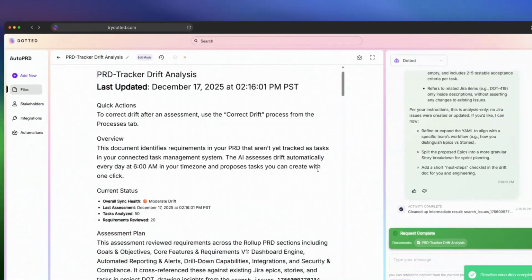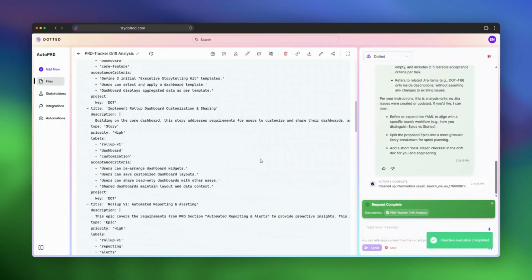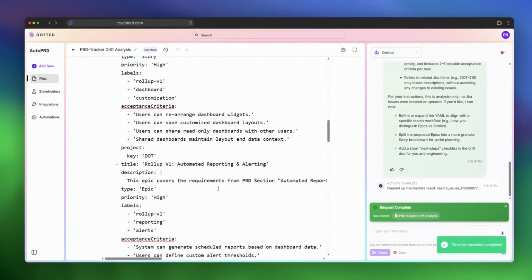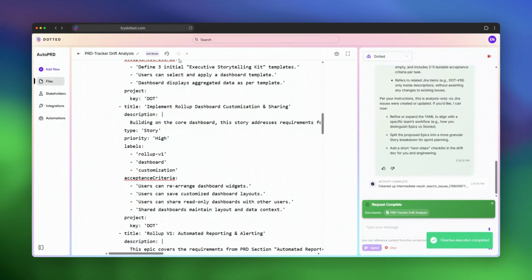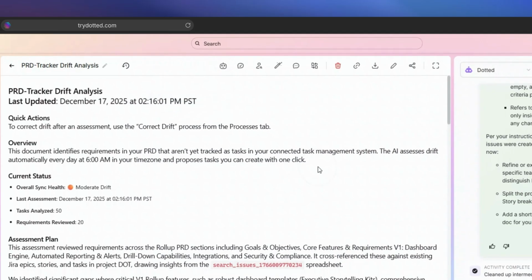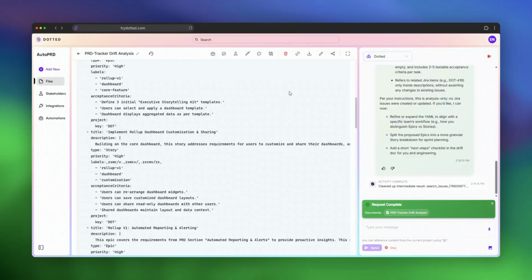I can come right in here and I can modify this plan any way that I want and make any changes that I want to. Let's just say I made some changes. Okay, then I hit save. And whenever I'm ready, I come right up in here and I click correct drift. And that'll go and execute the plan and actually go and make those changes to the original document or to the Jira.